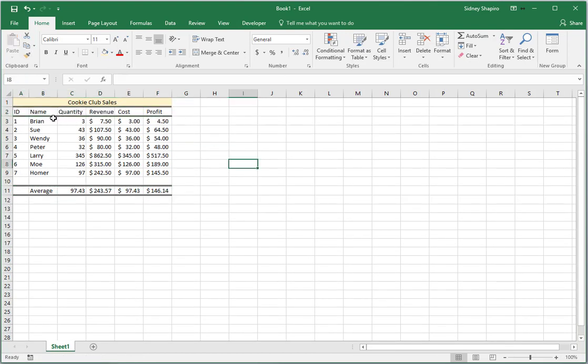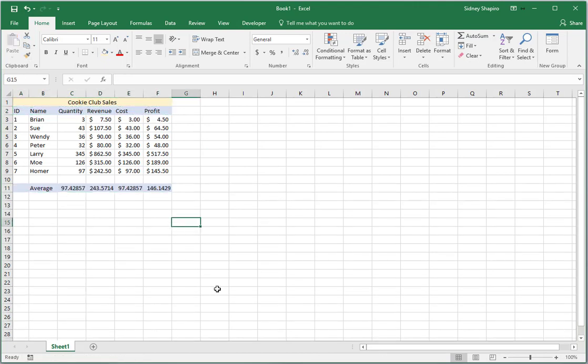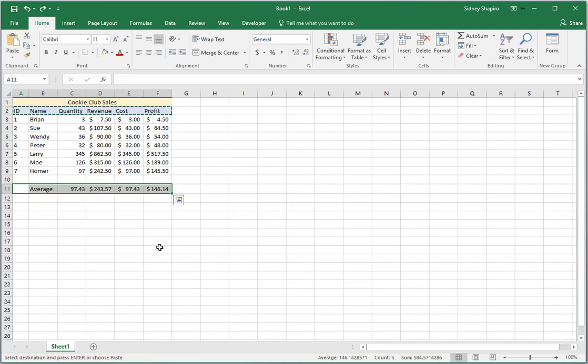Okay, now if we take a look, it copied the format from here and pasted them on the top. Let's try the same thing in reverse. So I'll grab these guys over here that are blue, Format Painter, drop it down here, and they become blue as well. Okay, I could undo that by pressing Control Z. I can deselect the selection I have up here by Control D and press Escape. I'll head back to normal, and that's how Format Painter works.